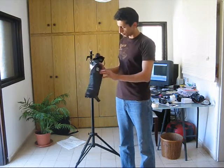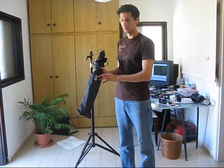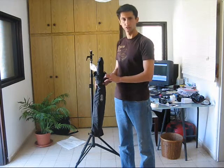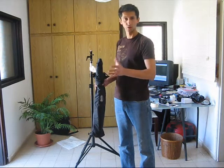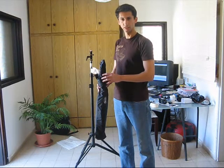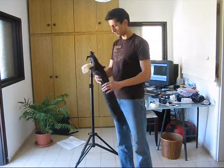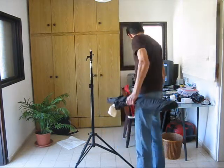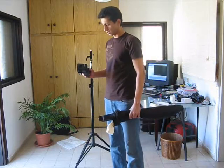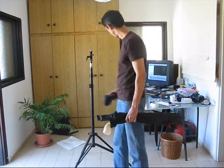This one is a 4-tech umbrella box, also known as Brody. This one is 36 inches in diameter, so that's about a meter. It's going to get you a very good light modifier — a very big light source — with only your little small flash. In this case I used the Canon 580 EX2. I love it. So let's start.